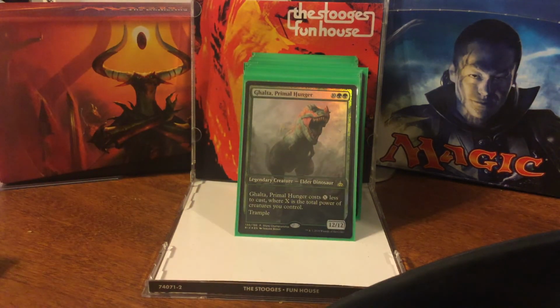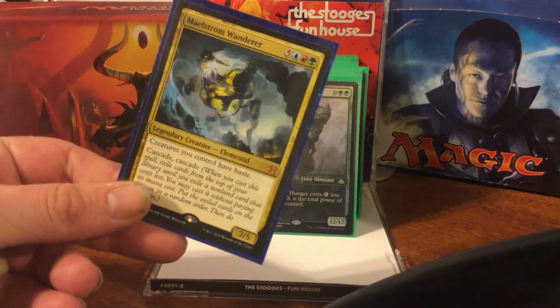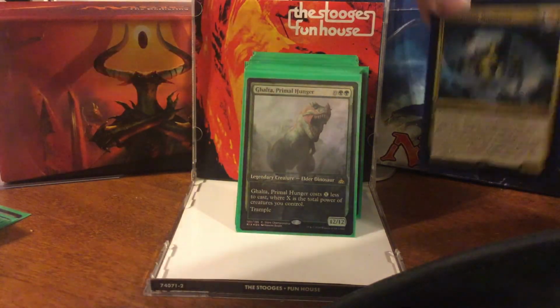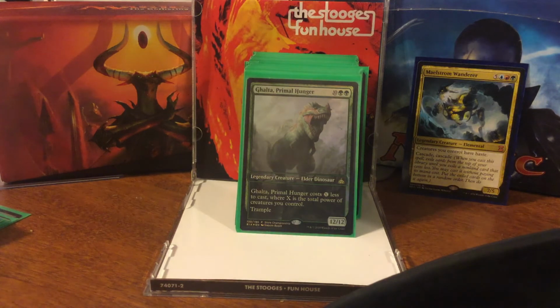Coming up soon. Alright, next we got Galta Primal Hunger. 10 generic and 2 green for a legendary Elder Dinosaur, which is a 12/12 with Trample. And Galta Primal Hunger costs X less to cast, where X is the total power of creatures you control. So, if Maelstrom Wanderer is out with a power of 7, then that means Galta is only going to cost 5 to cast. You know, these two make a lovely couple, don't they? Oh yeah, just look at them staring into each other's eyes.